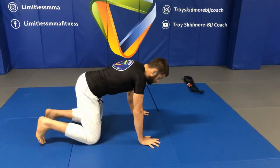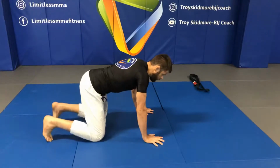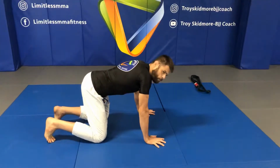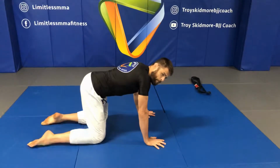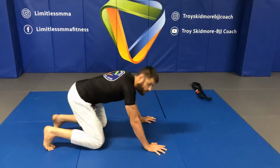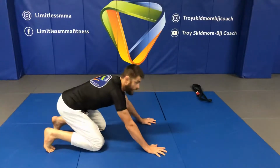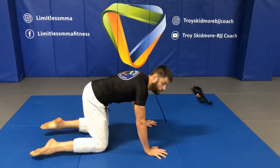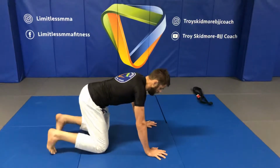Also, look at my toes, turn your toes down. See how my toes are pointing down? You very rarely want the top of your feet on the mat when you're doing jiu-jitsu. You want to make it a habit to always have your toes down, because it's quicker to stand up and stronger to push. It's not often you want to be like this. So turn your toes down.